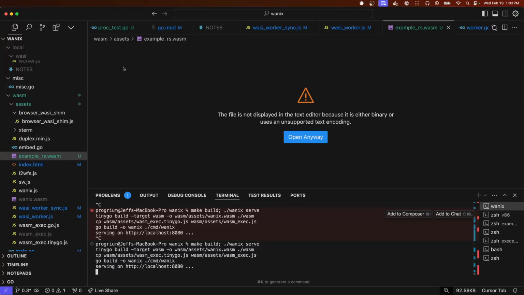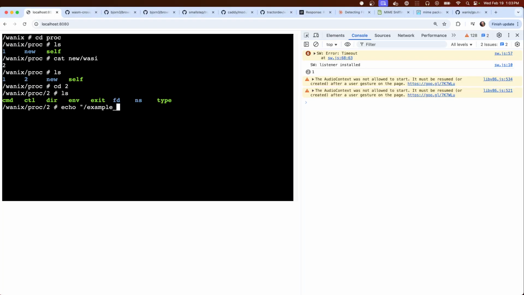So it was example.rs.wasm. Pass that as our command line arguments. And then I don't think we care about anything else yet. We should just be able to start this process. Here we go. Let's see if it works.